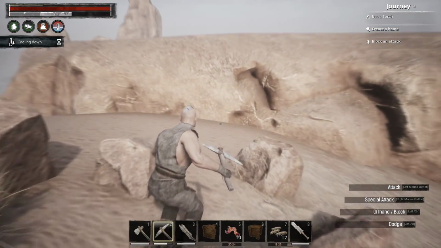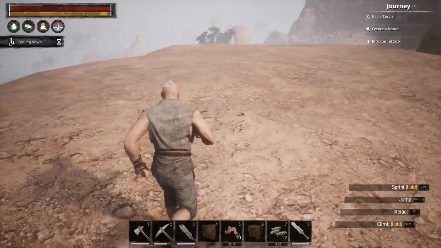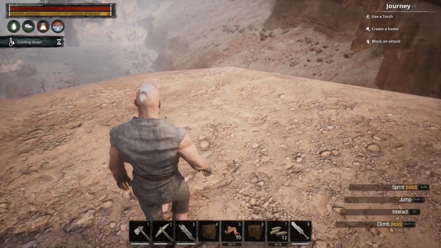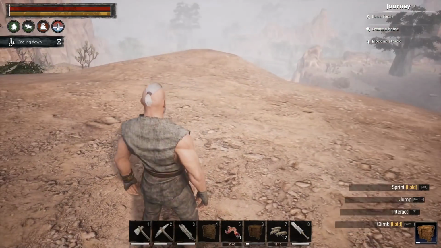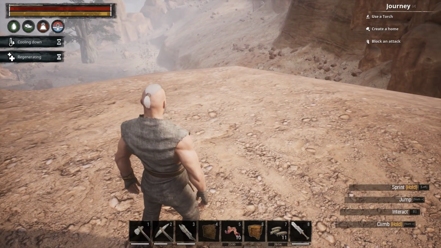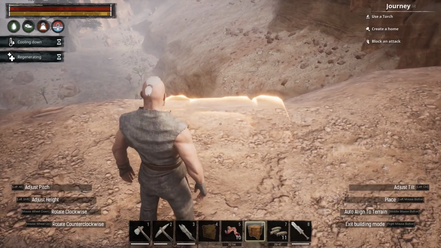I'm thinking I like this right here. This is not where I built for my solo character. I built further up there, but it's constantly having to run back and forth. So let's put down some foundations. And remember which key they're actually on. Not that there's anything wrong with eating bugs.